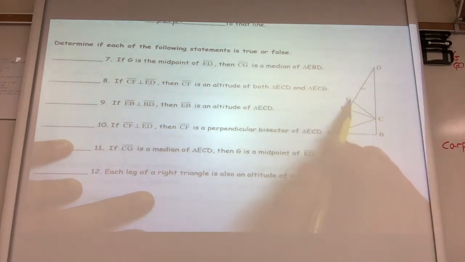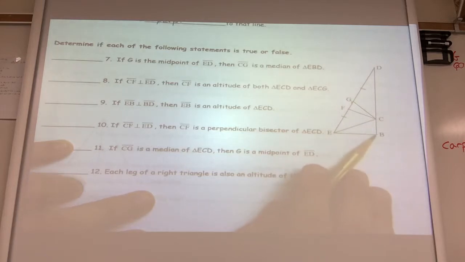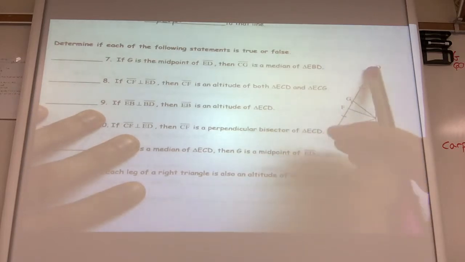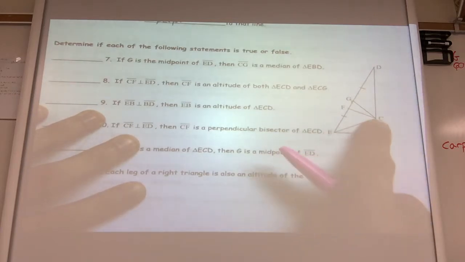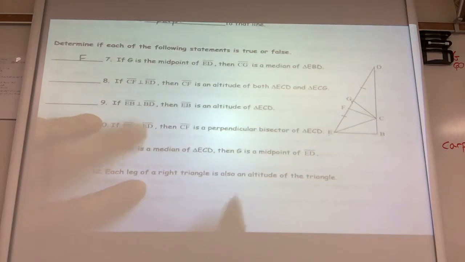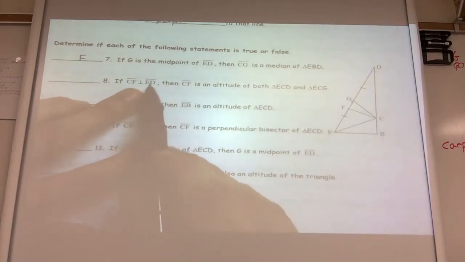So CG, is that the median? Median would have to go from the midpoint. Is that the midpoint right there? To the vertex, right, of EBD. Y'all see the bigger triangle? EBD. Is this the vertex? Is that the vertex of the bigger triangle? No. Okay, so it doesn't work. So that's false.